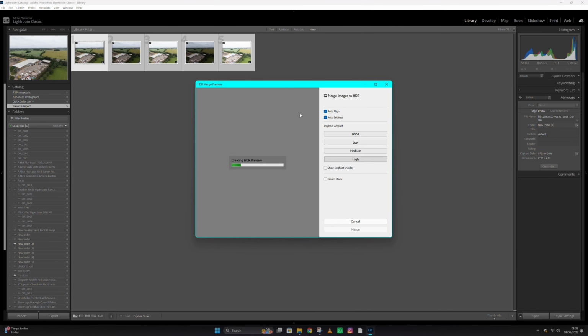Give that a minute to create the preview. It shouldn't take too long.